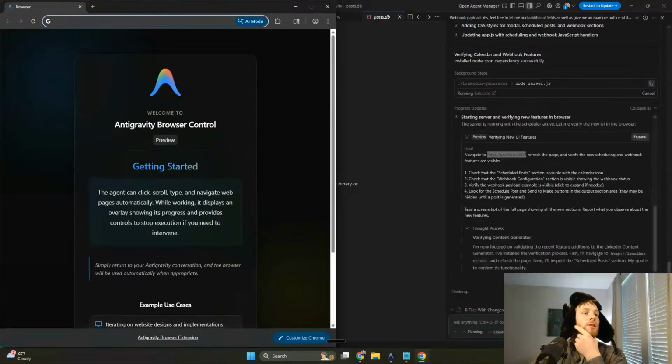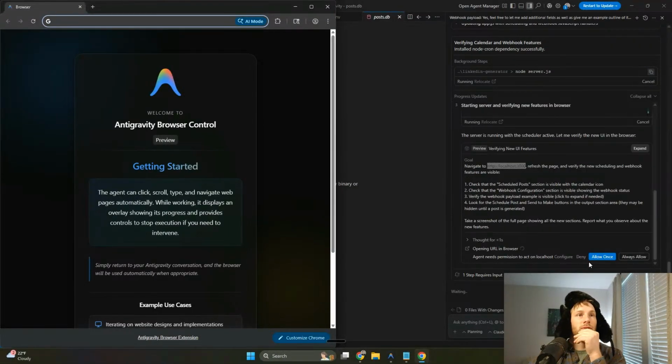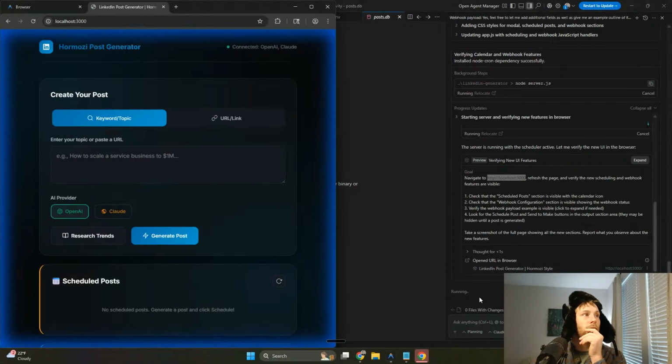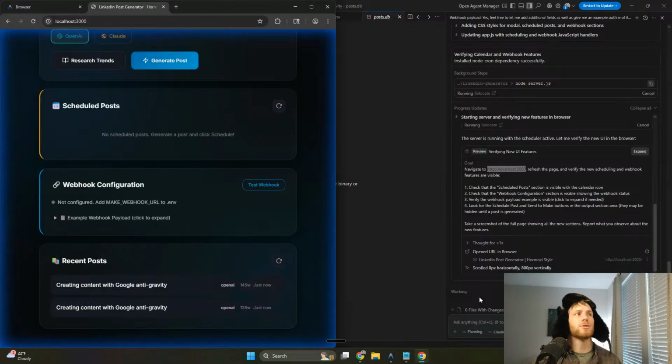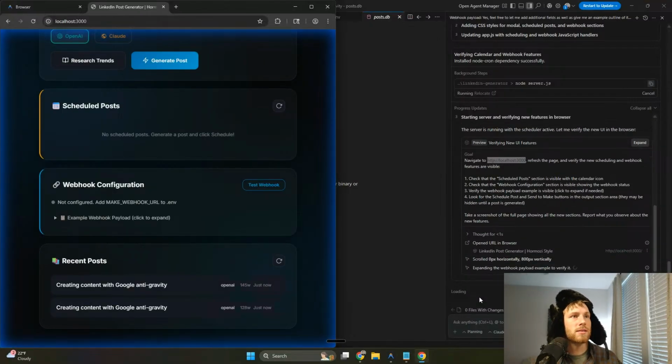It's going through and doing the review itself. I just need to allow it. I don't even have to touch anything. It's going to play around with stuff. At least it should take screenshots. As it goes through, there we go. Makes a couple tests.